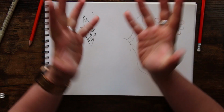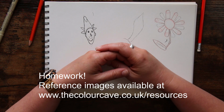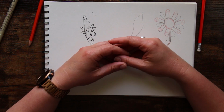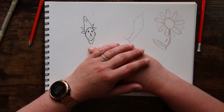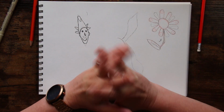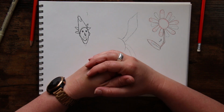There we go. So homework for this is to find some pictures either off the internet or in a magazine and try and break them down into those basic shapes that you've already learned and start to build up that bank of information for your own drawings in the future. The next step is then to build it back up, try and recreate those drawings just using the basic shapes and try rounding off some corners and see how you get on.